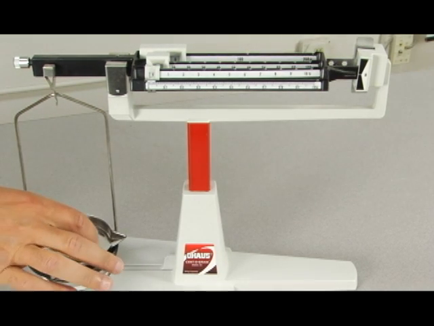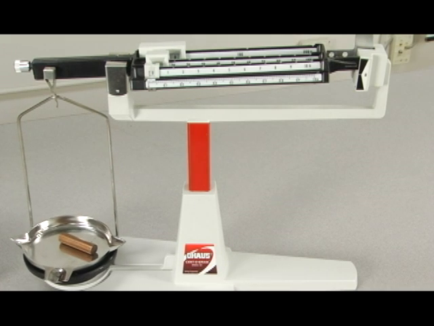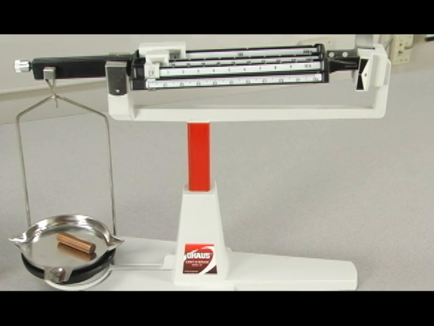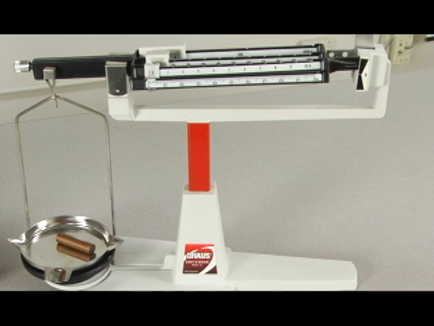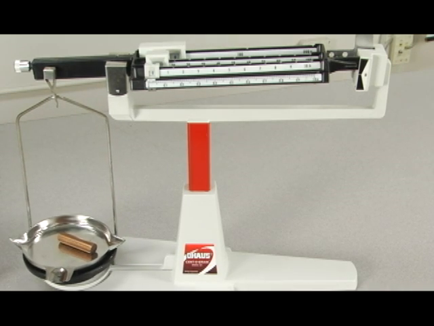After we're sure that the balance is zeroed, we'll place the copper bar on the balance, and then we'll be adjusting these until the balance resumes its position at that neutral spot.